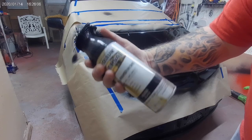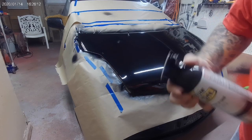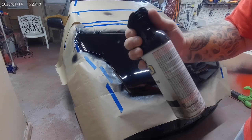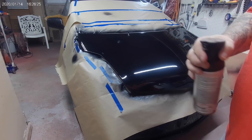Now this is a different type of spray nozzle, but it is Rust-Oleum's Universal Advanced Formula Gloss Black. So same paint, just out of a different can. I like the way these things spray if they're spraying well, but about 50% of them don't spray worth a darn. Hopefully this one will, otherwise I'll be cussing. All right, here we go.